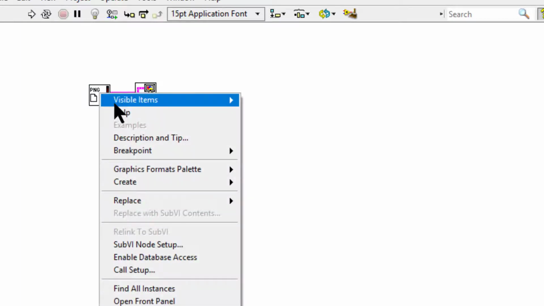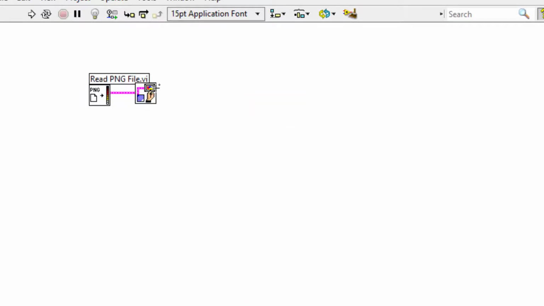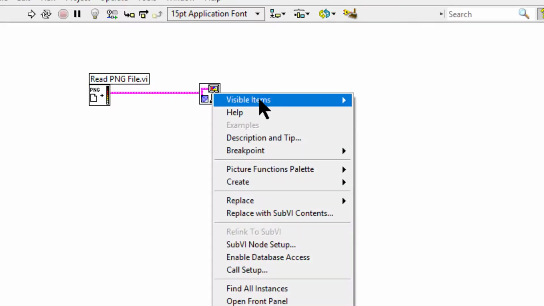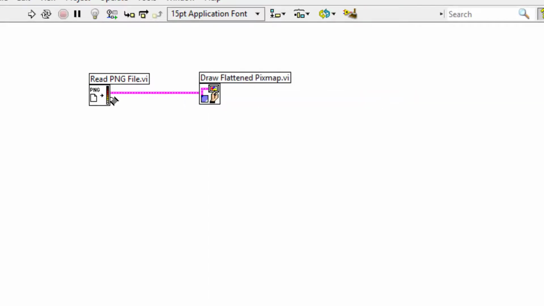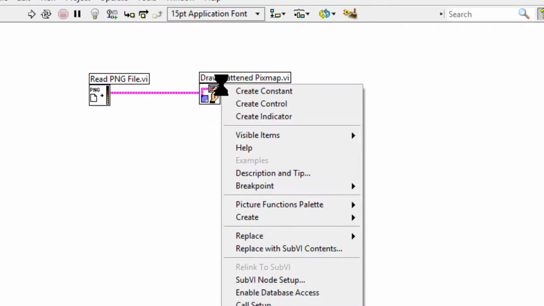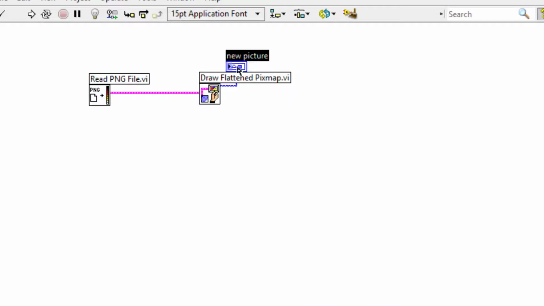Let me enable the label so you can see which VIs we are using. Let's pass the error wires. This one doesn't have an error wire. So next, let's create an indicator. And this is about all that we need to do.